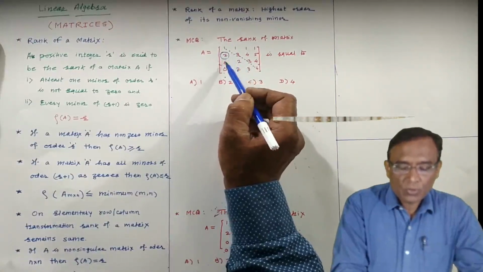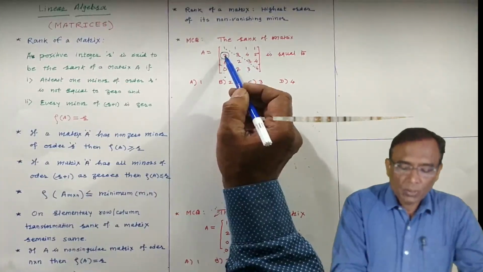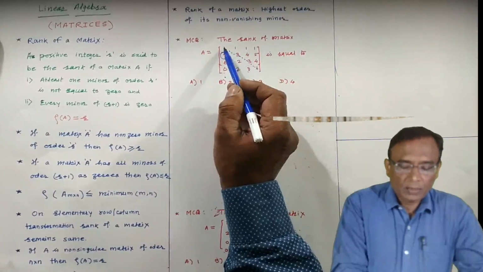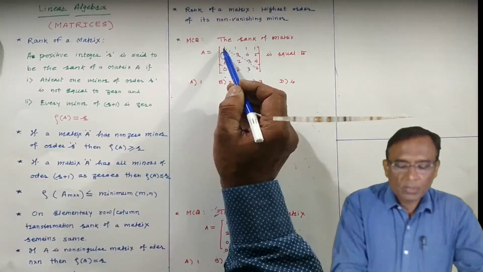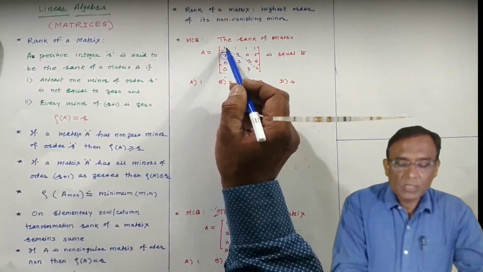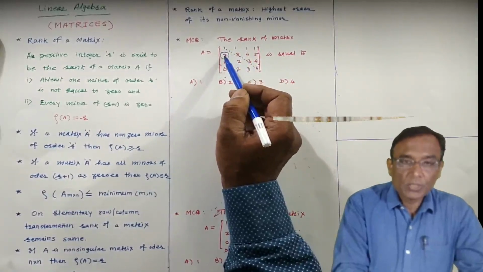So this is the first column below diagonal element. In order to bring the first column below diagonal element to 0, I will make use of the first row only. Here 1 is the leading element of the first row, which means that this 1 is a diagonal element and the leading element of the first row. So I am making use of this 1 in order to bring 0 here.